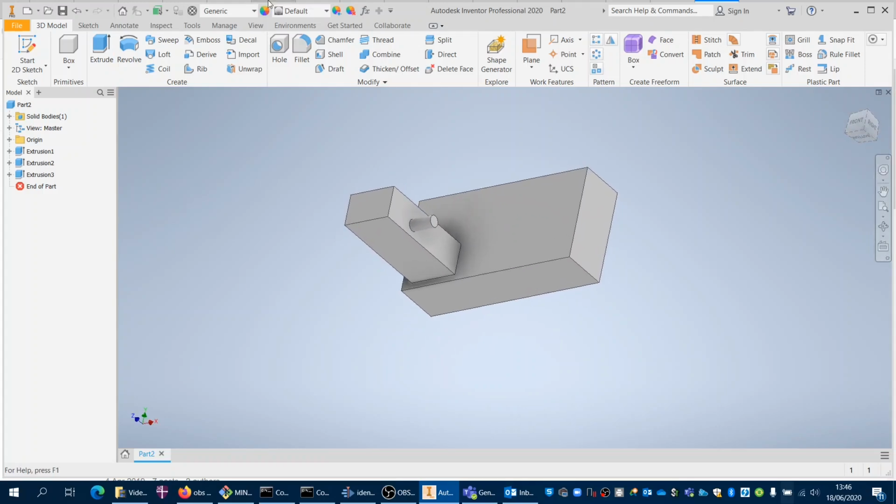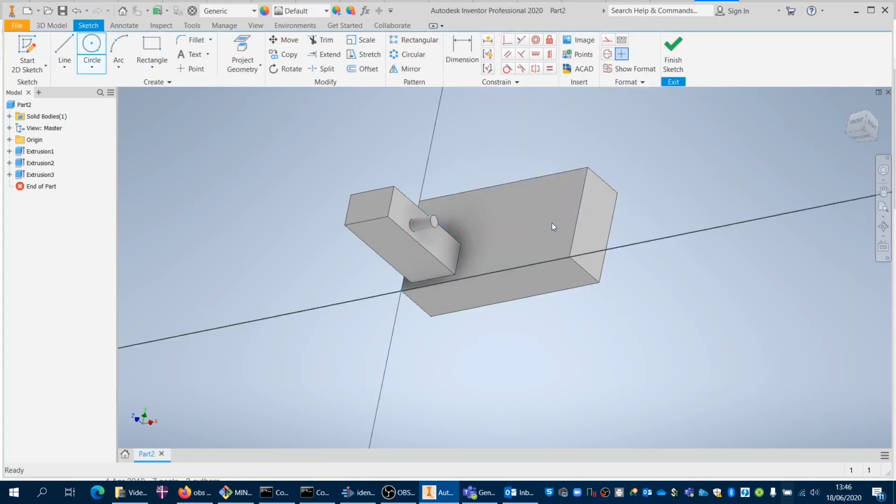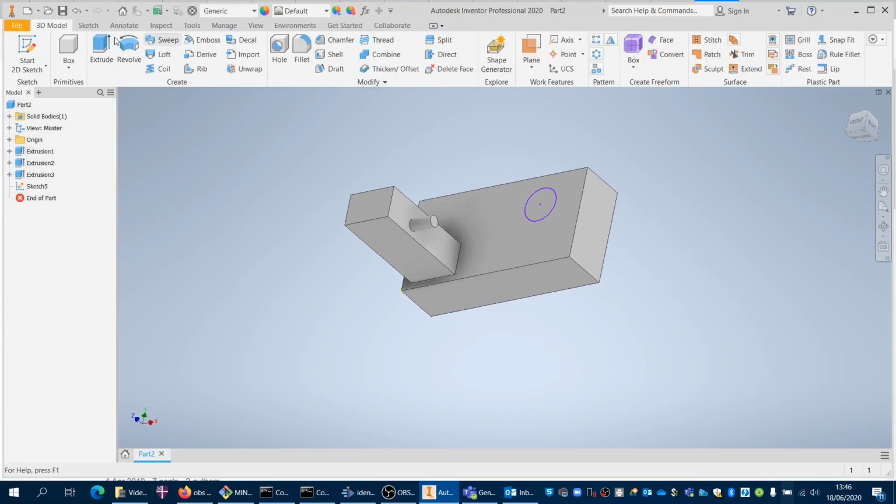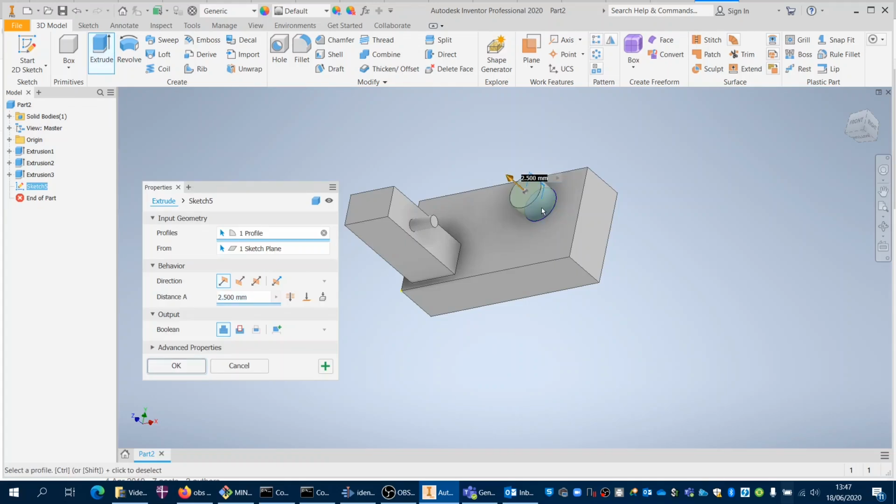The same tool, Extrude, is also used to remove material. So hover over the part, hover over the face you want to draw on, right click, New Sketch, and have another circle drawn here. There we go. Finish the sketch, and this time we use Extrude again. Now as you can see, as before, it's guessed that you want to put material onto the part.